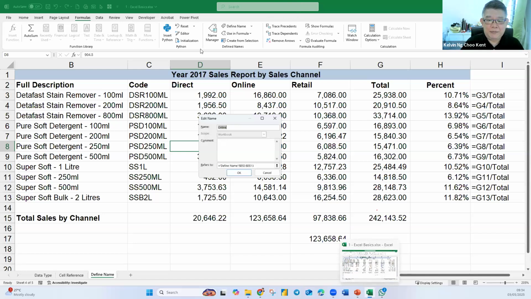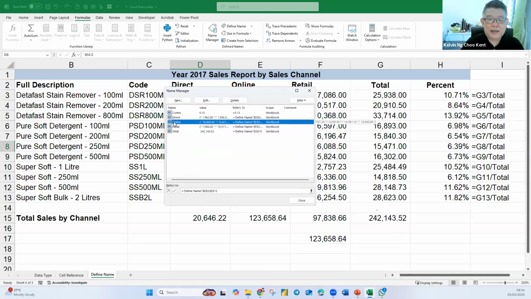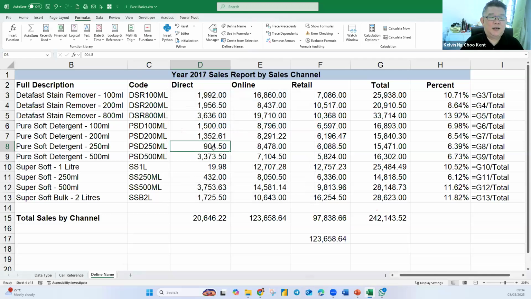Now, besides changing the name, you can also click the name and delete it if the name is no longer in use. Don't keep too many. Only keep the names that you will use for your formula. Right? Now, at the end of this name box, there is a drop-down arrow. It also has the list here, but you can't change it.